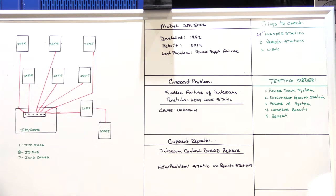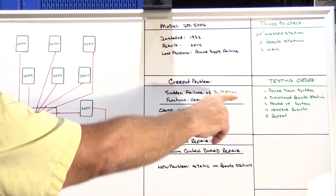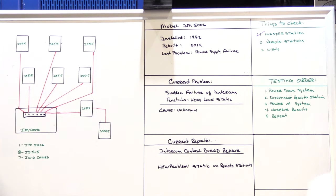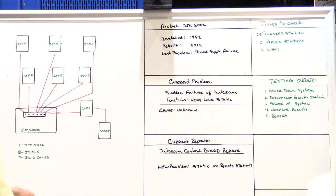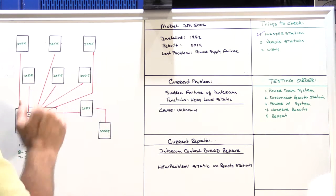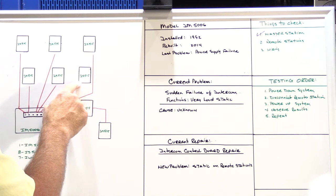So then I continued on one station at a time. I did the master bedroom. Same testing order every single time. You can't skip it. You have to power it down, then disconnect the speaker, then power it back up, observe your results, and repeat. The master bedroom speaker didn't solve the problem. Neither did the den, or the office, or the kitchen, or the dining room.